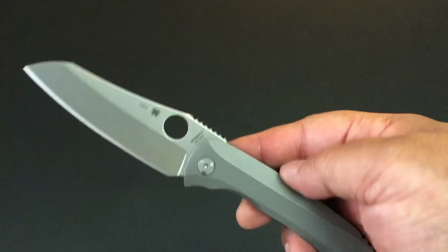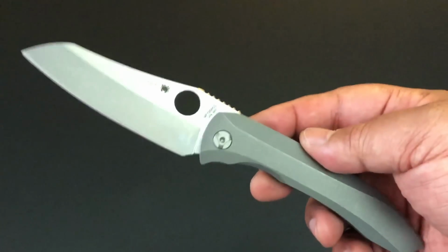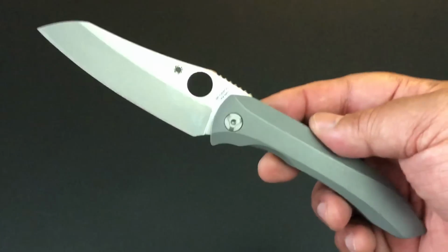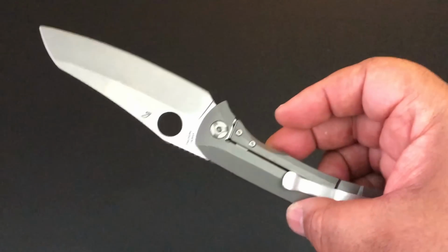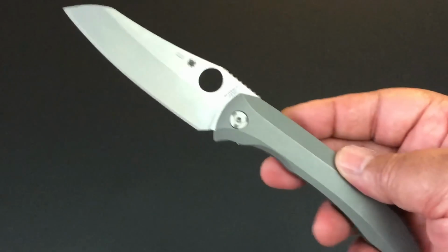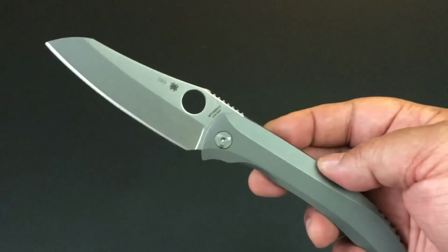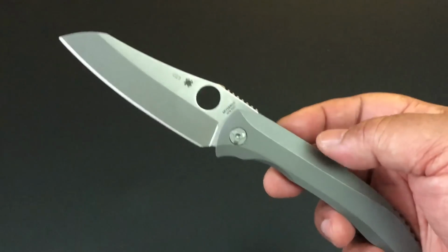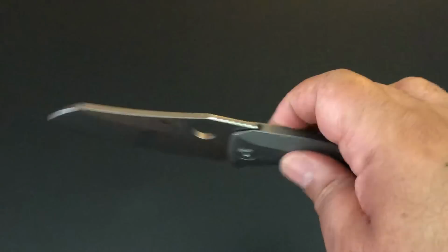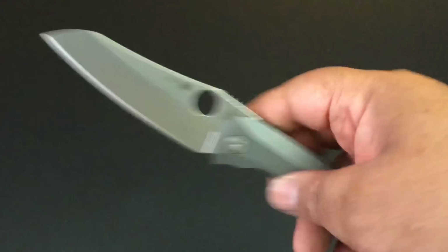Now, one thing about the price that I want to say too, and one reason, because everyone's going to say, why would you spend all this money? I've seen the custom knives. I don't own one, but I've seen the custom knives. If you guys want to see reviews of the customs, they are on YouTube as well. You should check them out. For people who love custom knives, and they're a lot, very expensive. I have 6 of them because they're handmade and all of that. If I was into customs and I love Peter Rossetti, and a lot of people do, then to get a well-made production knife that feels and looks like the same at that price, it'll be a bargain. I would do that.